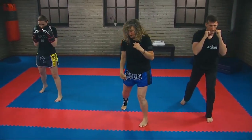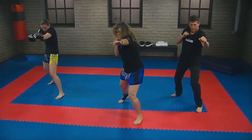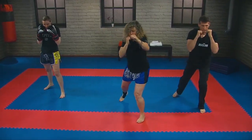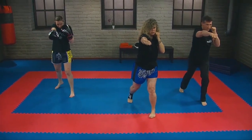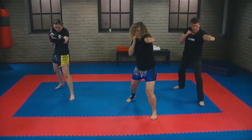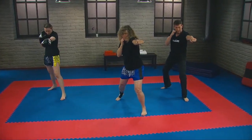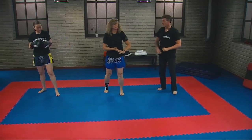Now moving back, same thing. My back foot steps first, so the jab goes with it. One, as I readjust, there's your cross. Step with the right, there's your jab. Readjust with the left, there's your cross. Step back and jab. Readjust, there's your cross. Step back with the jab. Readjust with the cross. It's going to feel a little awkward sometimes.